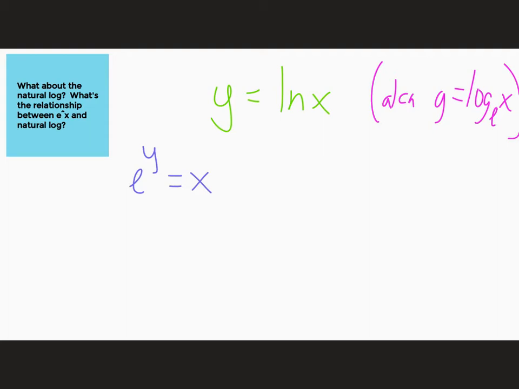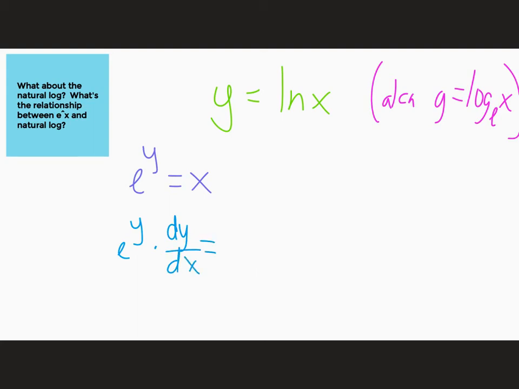If you have no idea what I am talking about, feel free to ask about that. So now we have e to the y equals x. Let's take the derivative. We just learned that the derivative of e to the x is e to the x, so the derivative of e to the y is e to the y. But wait, I have to remember the chain rule, because on e to the x there was an x in the exponent, but now it's a y. Since we're taking the derivative with respect to x, we also need the derivative of the inside, which is y, so I need a dy dx.